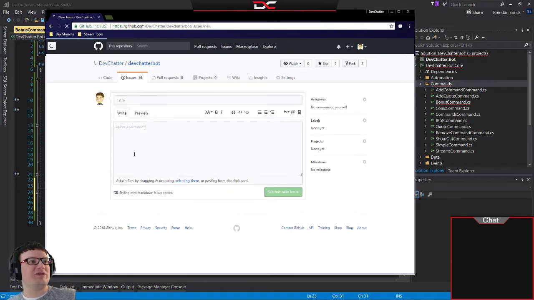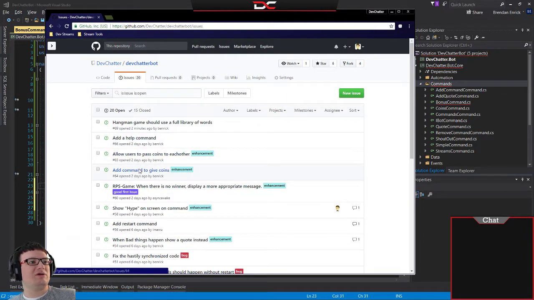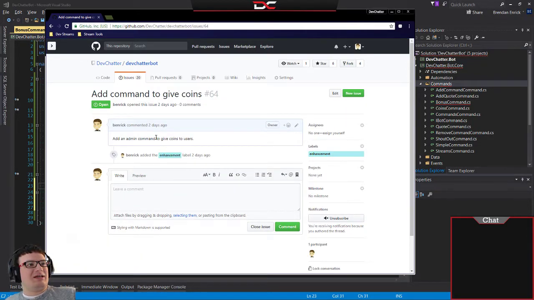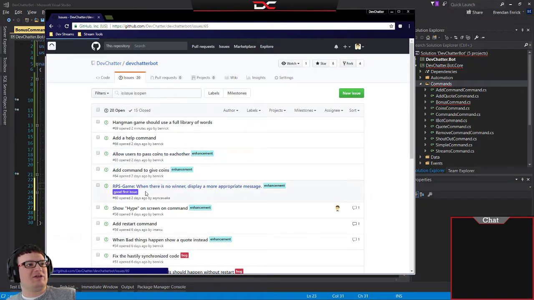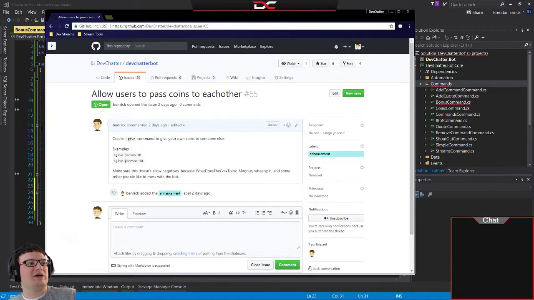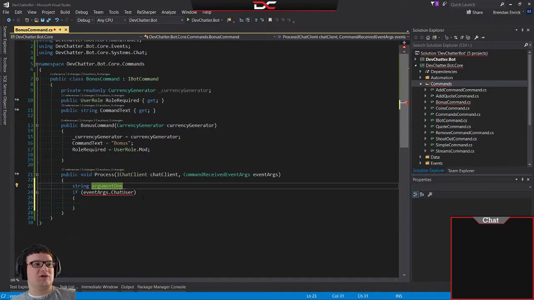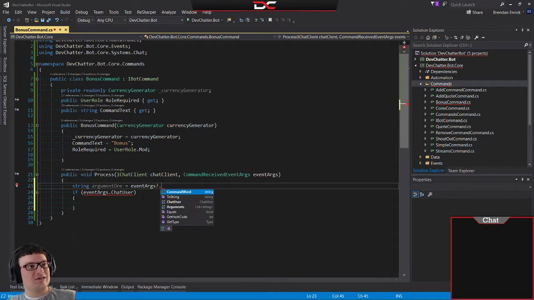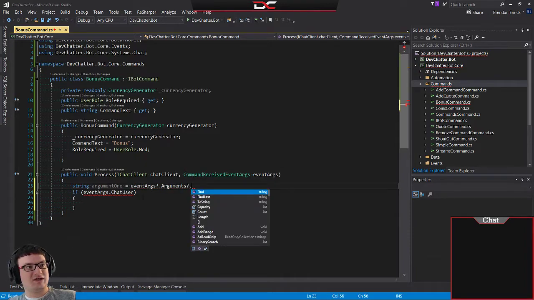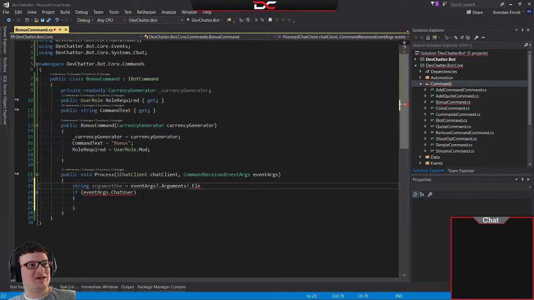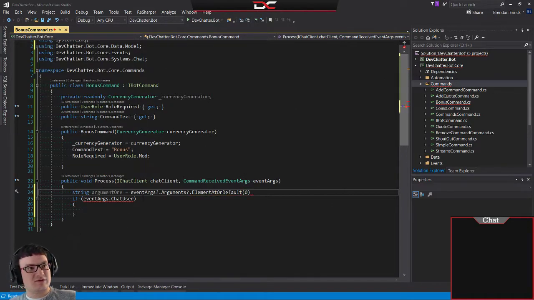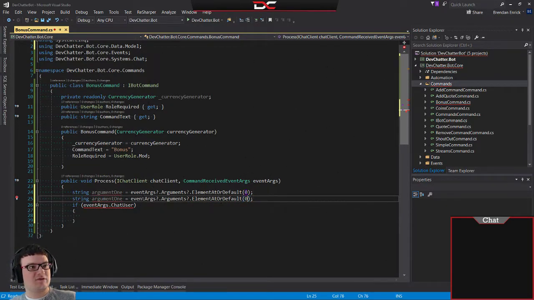I want to see what the bonus command was supposed to do because I put in some examples. So we're doing this one: add an admin command to give coins to a user. Person, then amount. Okay, so we're going to say argument 1 equals event args dot arguments element at or default 0. That's argument 2. So we care only about arguments 1 and 2.